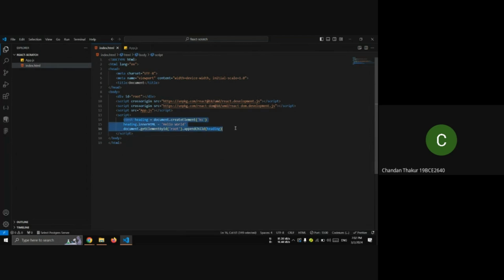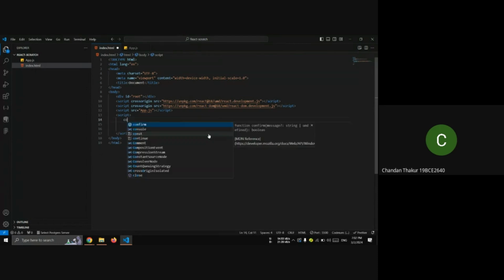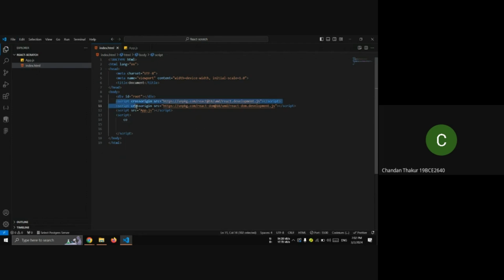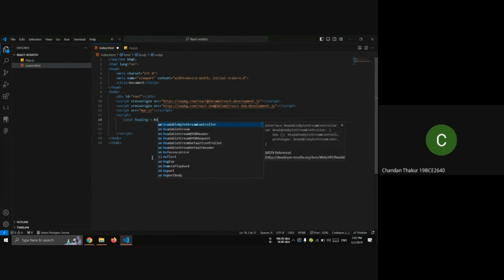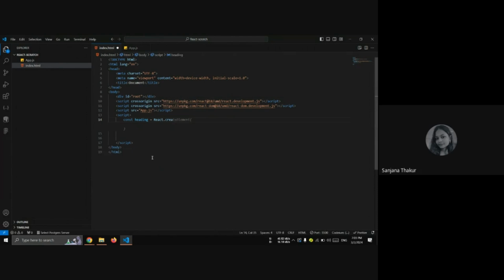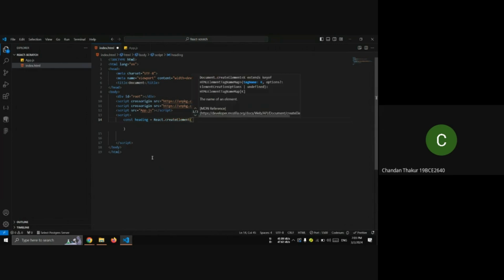The same thing we can do from React. Okay, let's remove this. As I said, after adding these two scripts, React is a global element now. From anywhere we can access that. So const heading is equal to React dot createElement, and first h1.